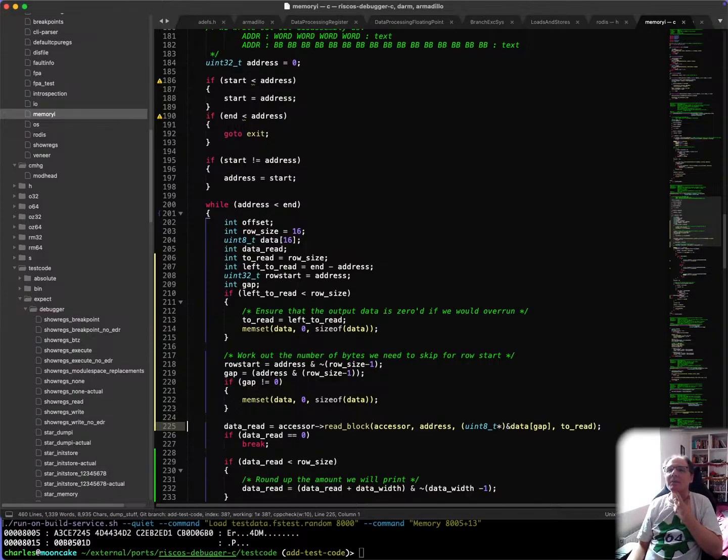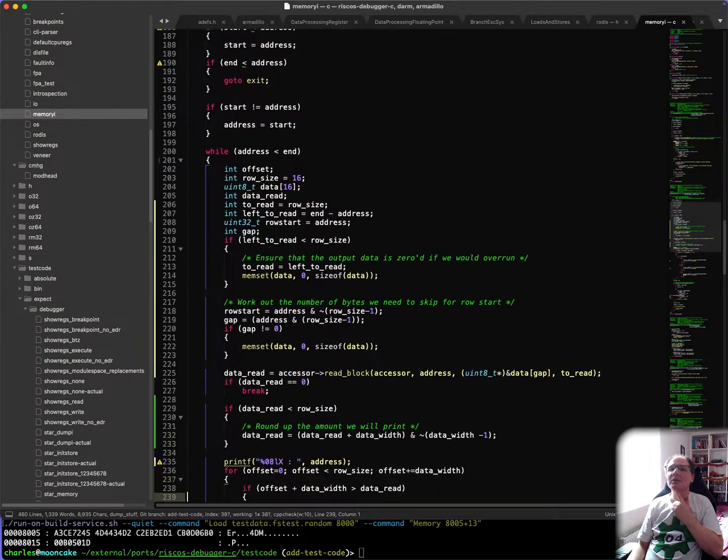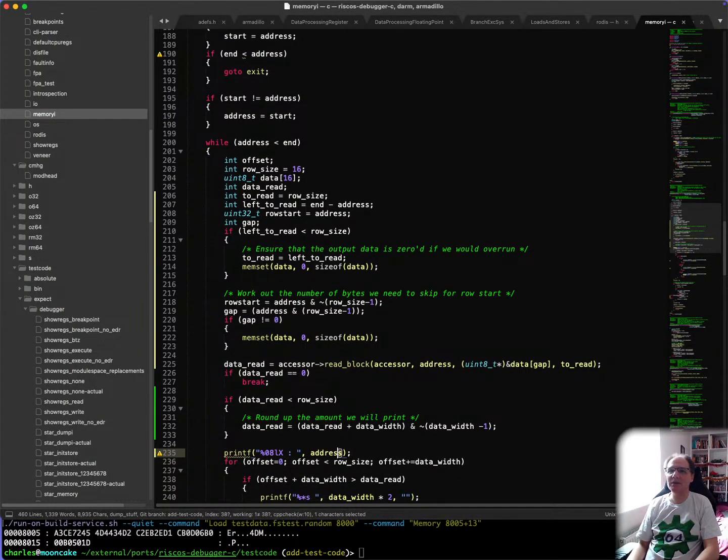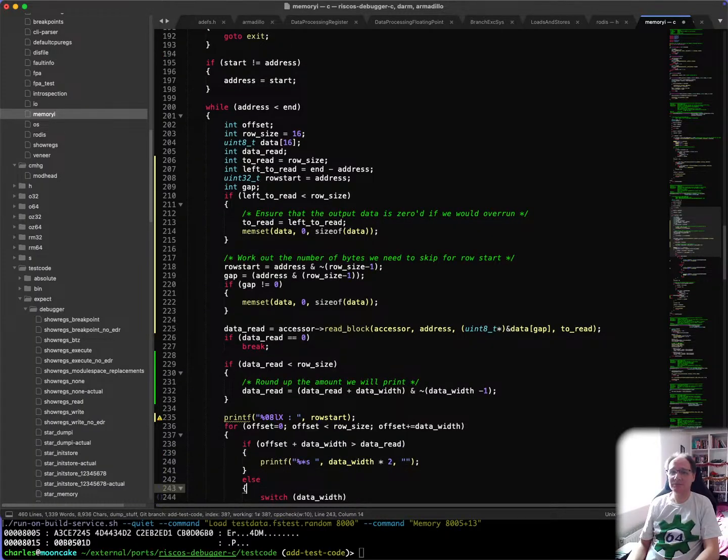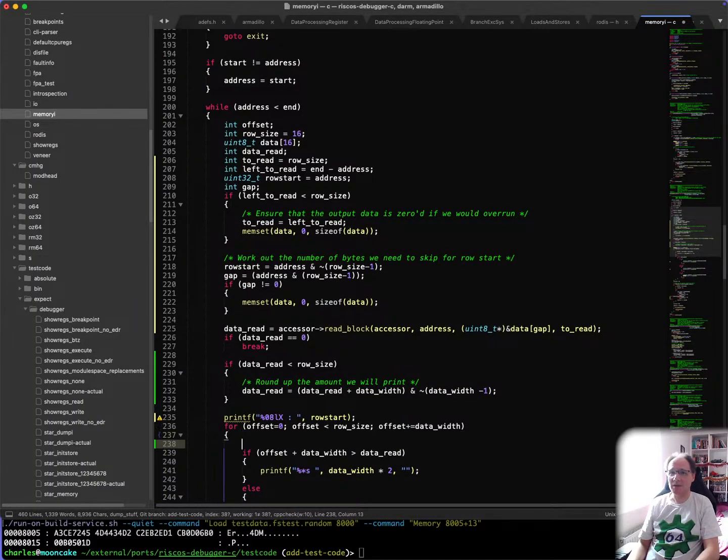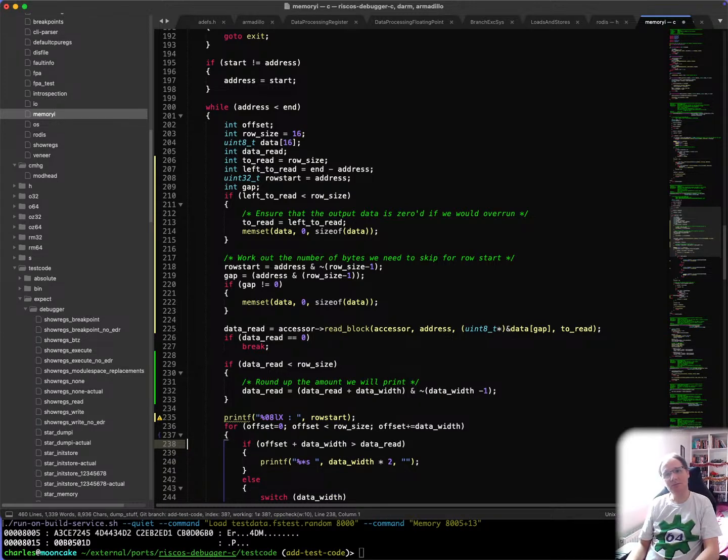So we read it into gap, and then we want to print out the address at row start. If offset is less than gap.